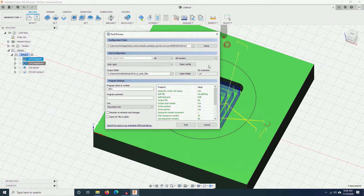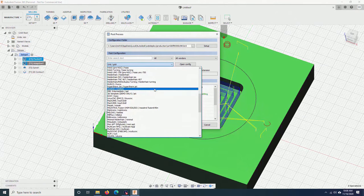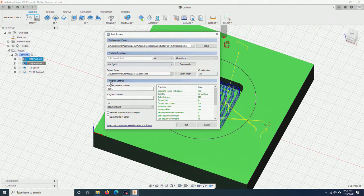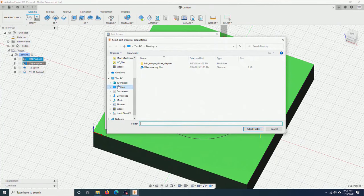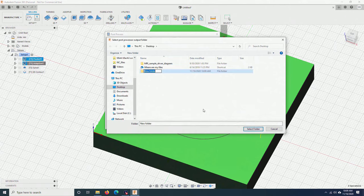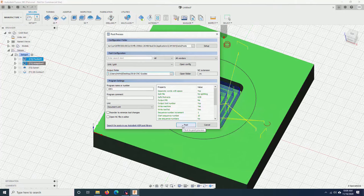If you do this for the first time, you will have to click here, go down until you see Grbl/Grbl, click on it. You can also change the output folder here. I will create a folder on the desktop. New folder, 3018 CNC G-codes. Select folder and click on post.